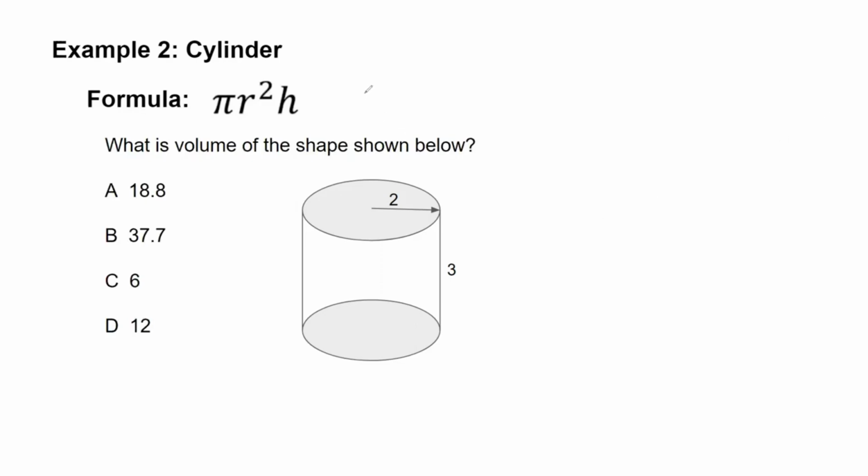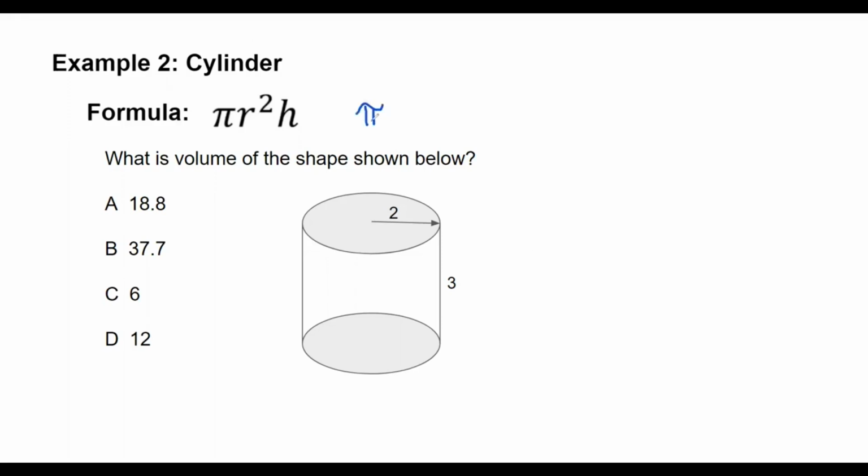We are simply going to use pi. I would generally recommend you use that in your calculator. The radius is 2. Now here's where you need to be a little bit careful, because sometimes they will give you the diameter, and you're going to have to divide that by 2 before you use it. But in this case, we're given the radius, and then we are going to multiply by our height, which is 3. And just let your calculator do that work.